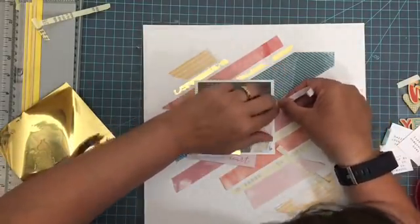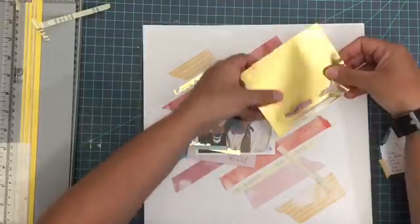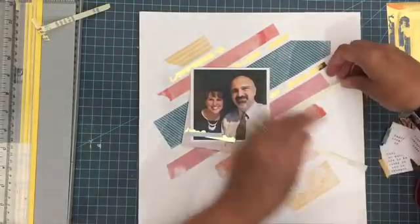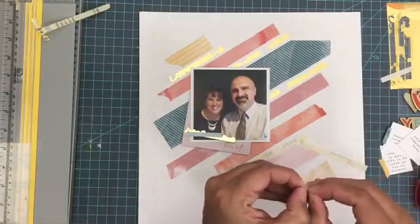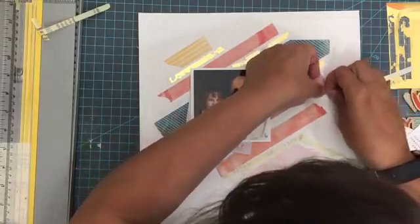I opted for gold foil because this collection has some gold foiling in it, and so I felt like that would be a good complement to some of the embellishments I was going to be working with. Now, you can see I'm adding them on, and then I pull the foil off. One of the things with this technique that I discovered is that they're not probably going to be perfect stripes. They kind of have the look of like I painted it on there with a dry brush.